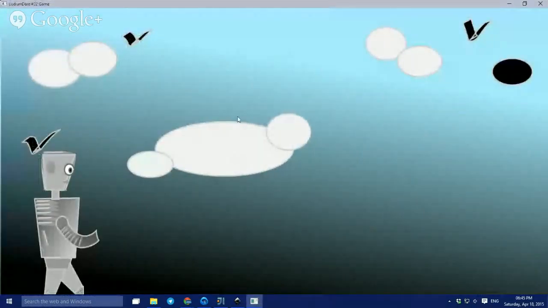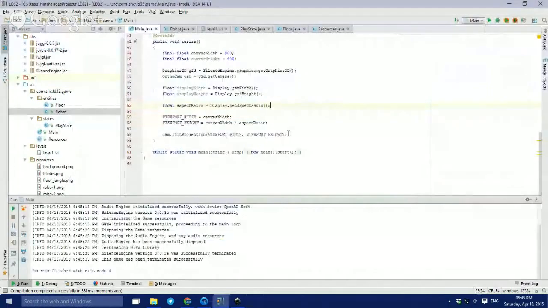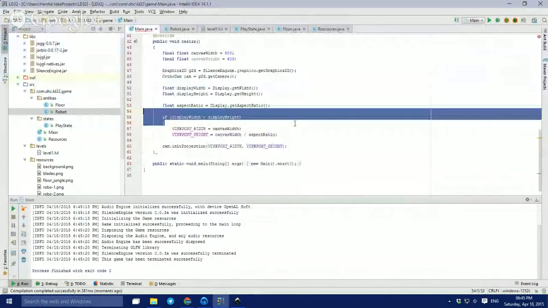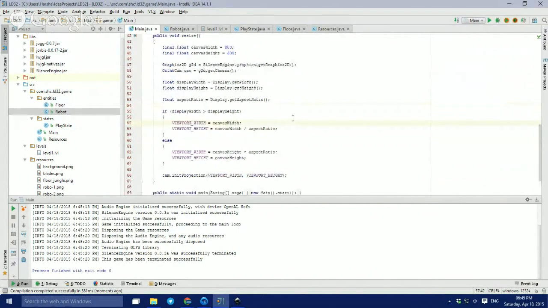Hmm, I have to think more. Display width is greater.